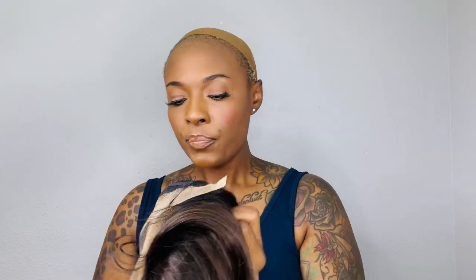The cap construction on BRAELYN is like all of the What Lace. You get a comb in the back, adjustable straps. And then in the front, I put tinted spray on this already. That's all I've done. You get a comb to the right, comb to the left, and that 13x6. And she comes with slight baby hairs.